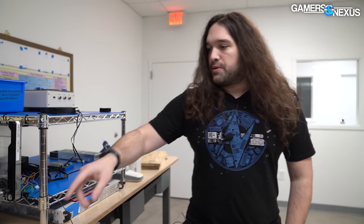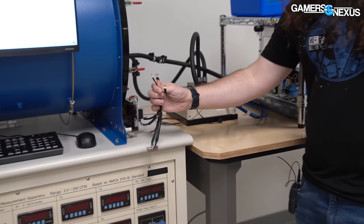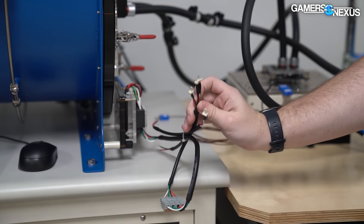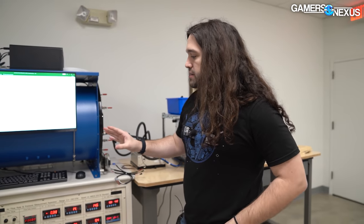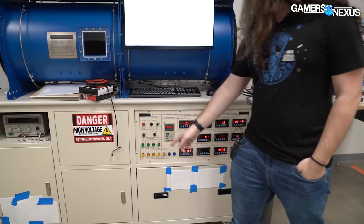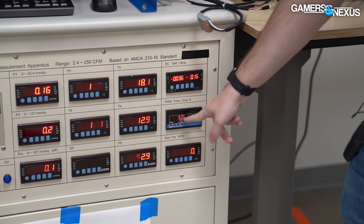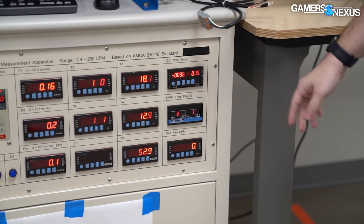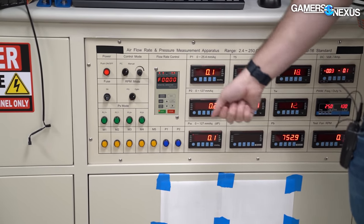For the tester, we'll plug into the four-pin connector here — we've got a two and a three as well. We can use the fan test machine to control the RPM either automatically or in manual mode. Right now it says 100%, 25 kilohertz — that's PWM control via the pulse signal. Or we control by RPM if we do DC.